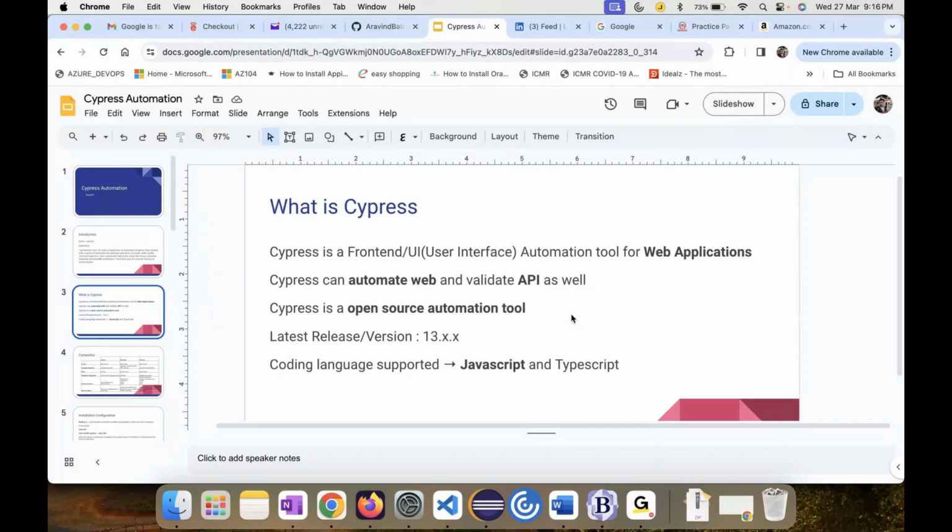That means around 5 to 7 sessions it will take. And then we'll have some interview questions which you can prepare, and we can have a discussion on the same as well. And then we jump towards Cypress, how to run your first script in Cypress, how to identify the locator strategies, what Cypress is about, and so on.